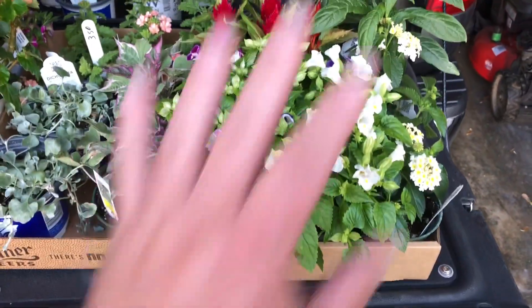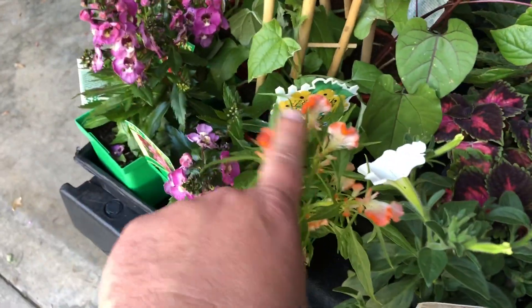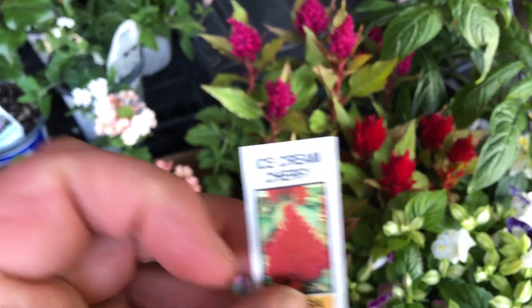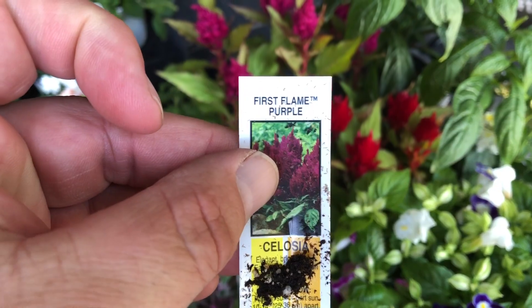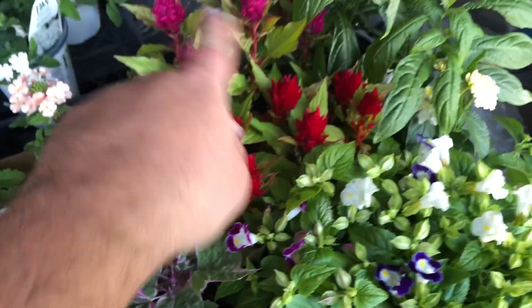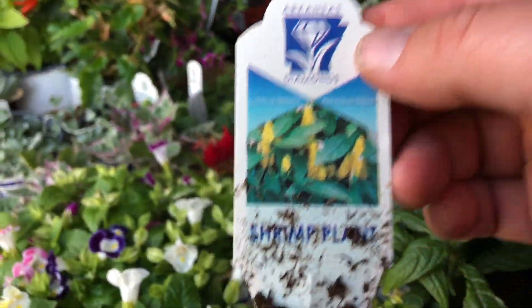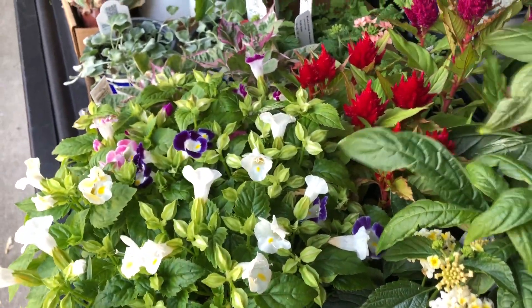Almost there. I've got two more things here — these are both Salvias. So I've got the Curlies and the regular ones. I've got Ice Cream and Cherry, and I have First Flame Purple. I'm just going to put these in the garden around the border for some pop and a little fun. And then I have two Shrimp Plants — again, these are Arkansas Diamonds preferred. You can see they get those large yellow flowers on them. These are actually going to go in pots at the front door this year.